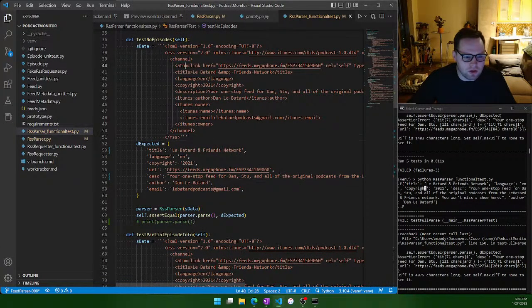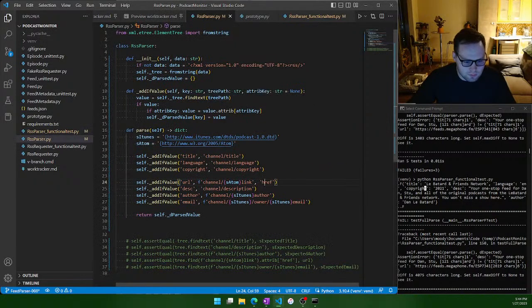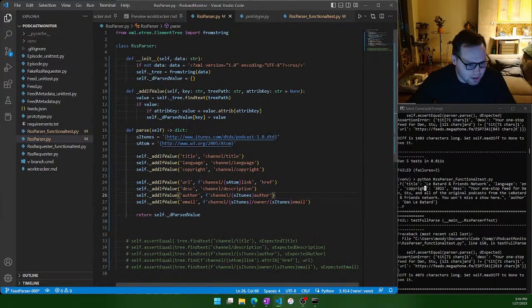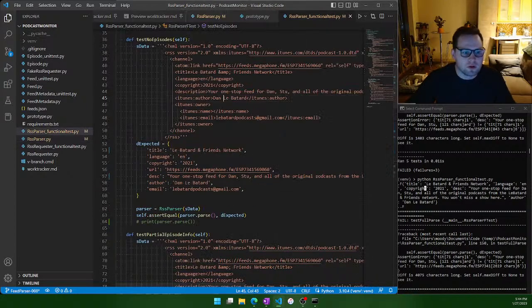So channel, atom link, href. Okay. I mean, I guess let's just debug it. All right, so we're missing copyright, description, author. So we're missing URL and email. So this one and this one.